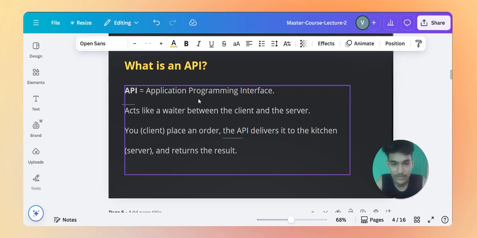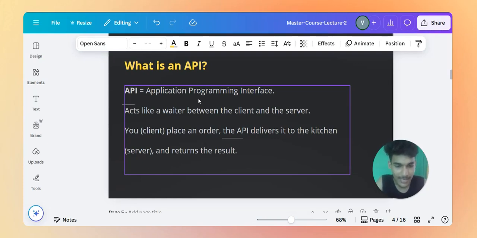First you sit at a table, and the waiter will come to you. You call the waiter, and the waiter takes your order. Then the waiter goes and takes that order to the kitchen.